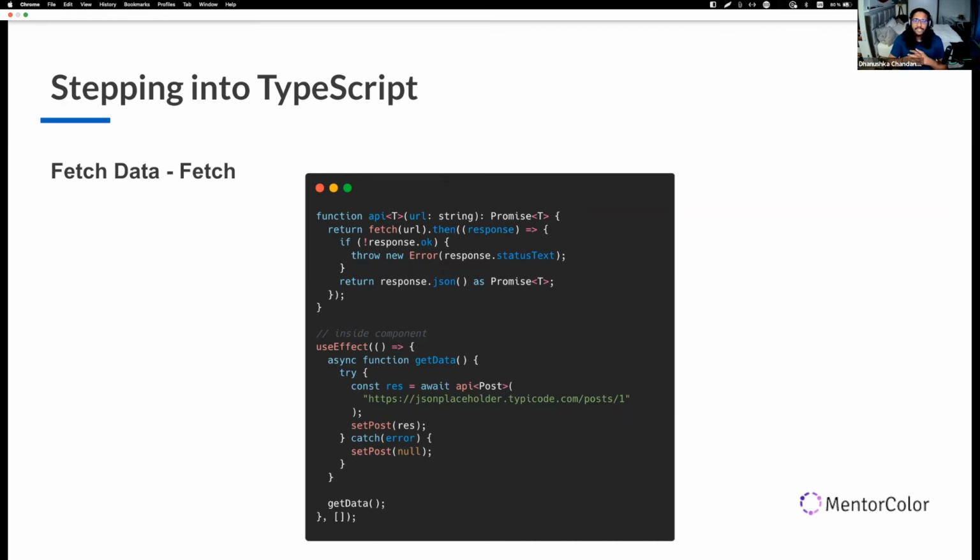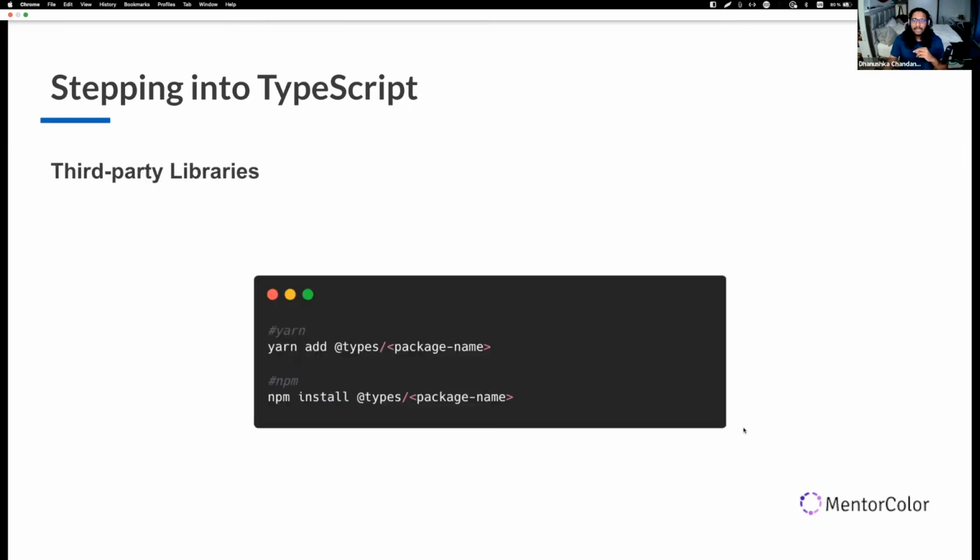If you are using the fetch API, you will have to handle responses and error message types and so on, because fetch API doesn't do that. That's the other thing. I'm not going to explain React Query and other stuff, because that is a whole different topic. I'm going to stop that section there.